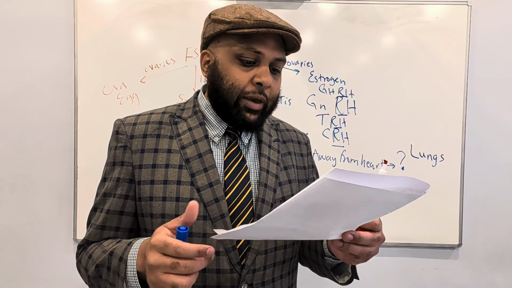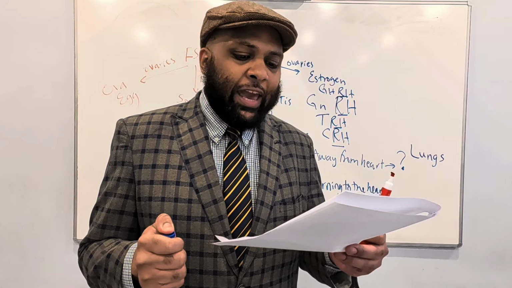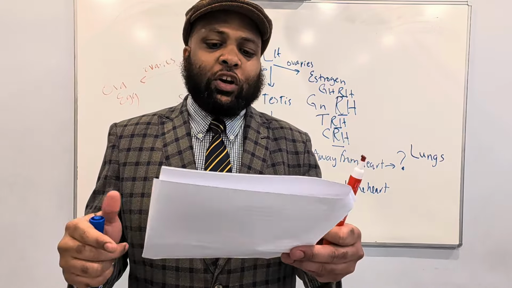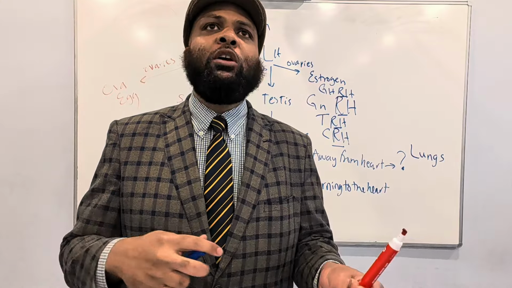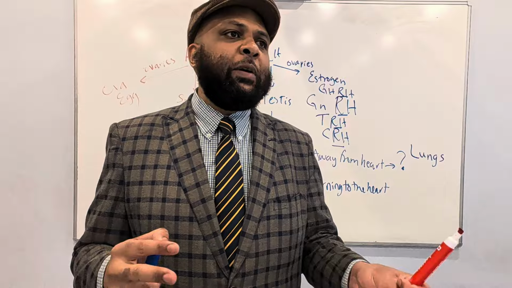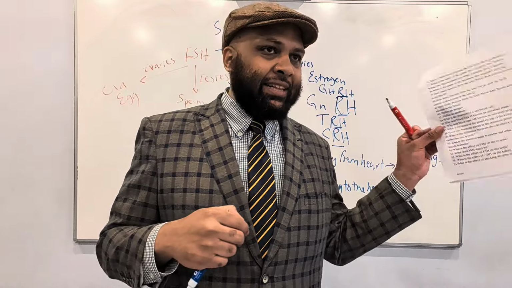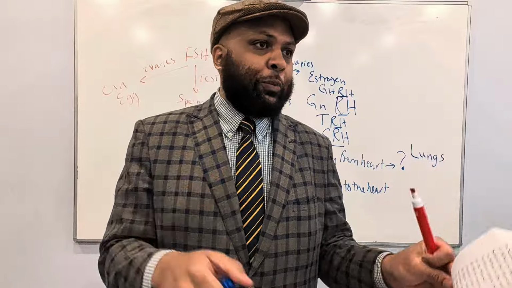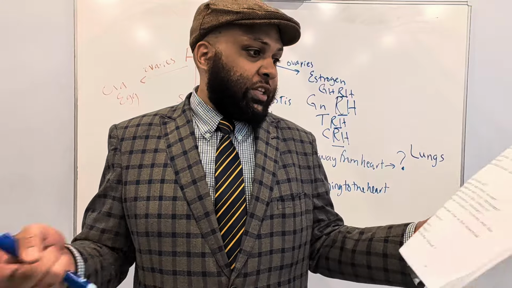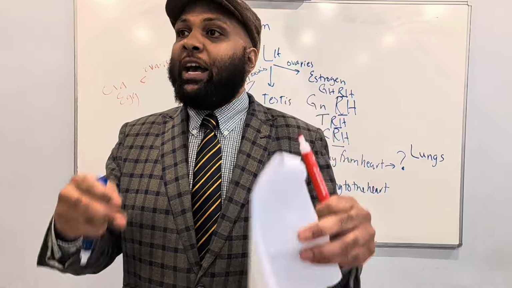Why was blood type O known as a universal donor? Why was blood type AB known as a universal recipient? Some people said it's a universal donor because you can give the blood to everybody. AB is a universal recipient because you can receive blood from everybody. Like this is ESL, this is English literature. I'm asking you to explain to me what does universal donor mean? What does universal recipient mean? You explain it to me. Is this ESL? No, I'm asking you to tell me why.